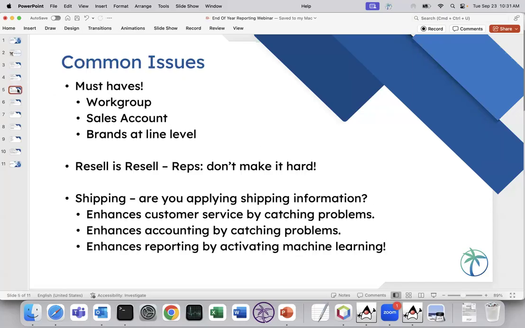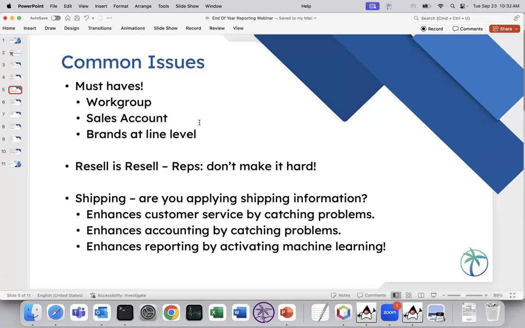Okay. All right, some common issues that we see. Work group. I mentioned that a little bit. That's become a lot more important, especially with the groups that are across multiple states now. We see a lot of people doing that. And if you get the work group right, then I can tell you the volume running through a specific office. If it's not in there, I can't do it. Sales account, to pay the sales staff, we have to have that. Or if you're just simply trying to track their impact to the company, we have to have that information on there. And when do you identify that?